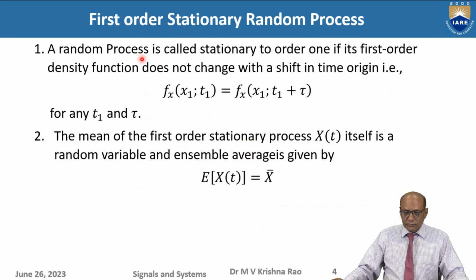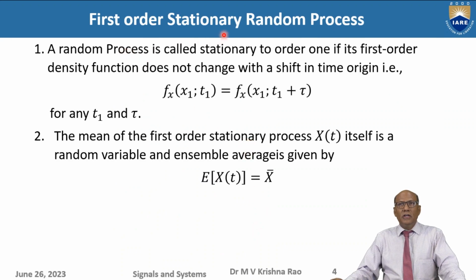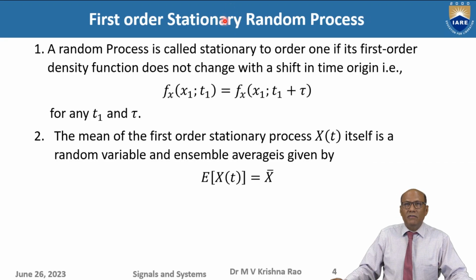Now, let us come to stationarity. Here everything is random, so the success of a mathematician or scientist lies in capturing the random process, characterizing it, because everything is random there. Some features, some characteristics of the random signal, random variable or random process, we have to capture. That is done successfully by mathematicians and scientists in the form of ensemble averages, in the form of density functions.